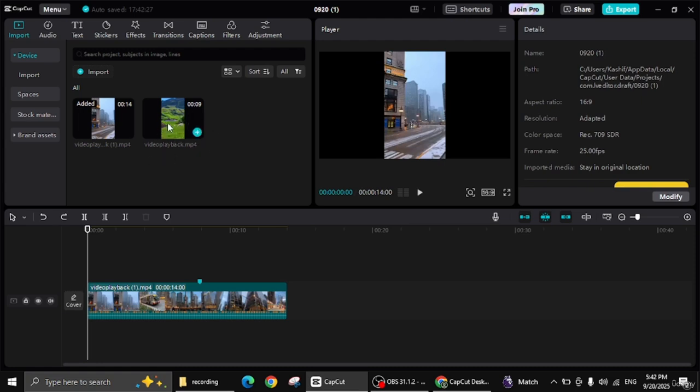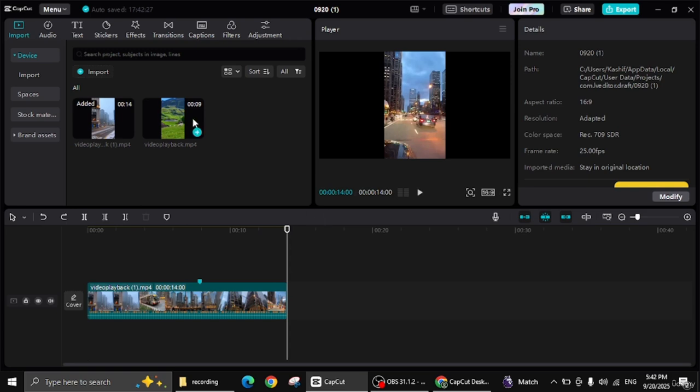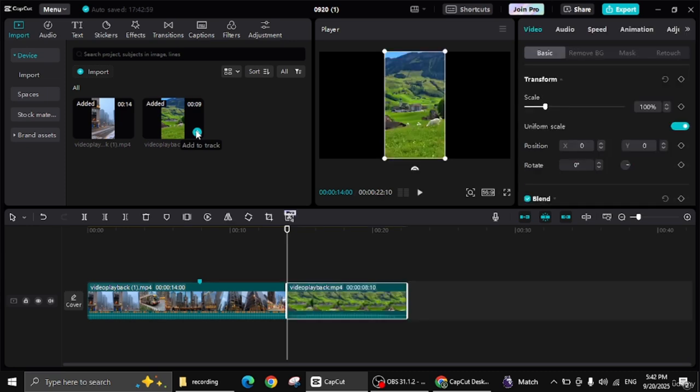Now when I take my cursor on the second video, you can see that the option of plus has appeared. What does this option mean? When you bring your line to the end of this video and click on this plus option, that video will automatically be placed on the clip chart where you have placed your line.